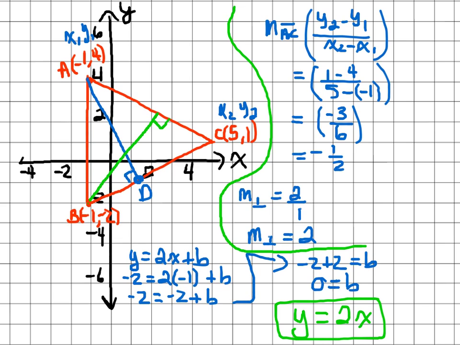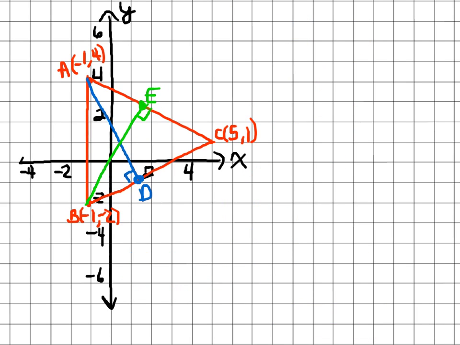All right, so we know the equation of the altitude. Now what we want to do is find this point of intersection, and I'm going to label this E so that we can figure out the length. So we will do so in the next slide. So in order to find point E, I will need to know the equation of line segment AC, so that later on I will solve the linear system to find point E.